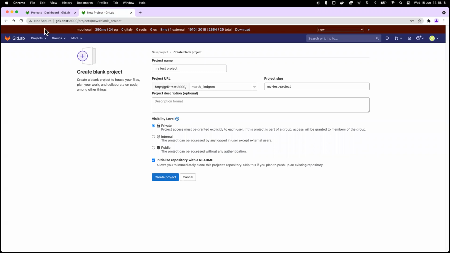Then we go back to our user here, and let's see what happens if we visit this page again. Still loading.